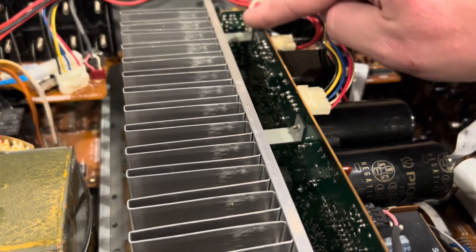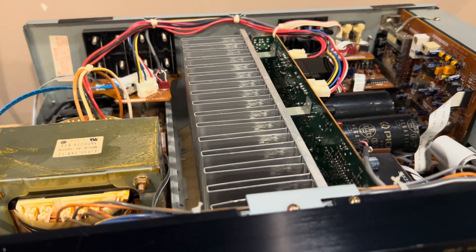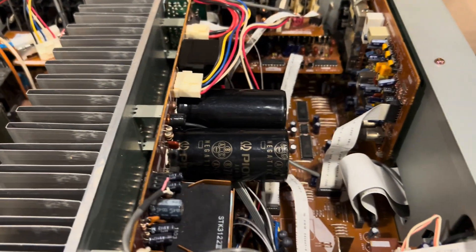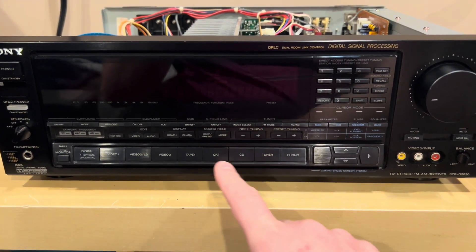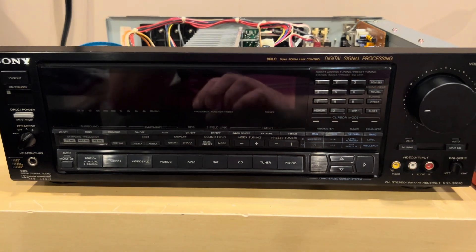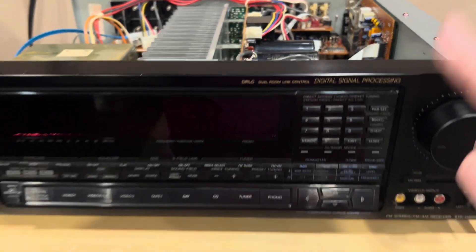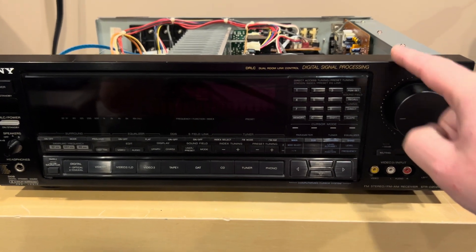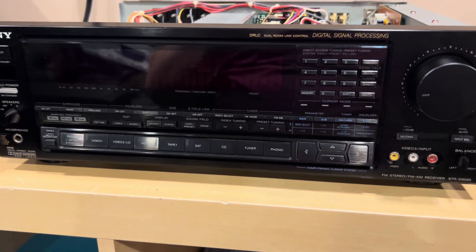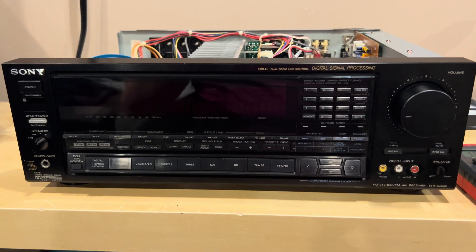I also took a look at all the other components and there are a few other items I touched up. It looks like this area is really baked. There's one final thing — I'm going to take the bottom off because I found there's a little bit of an intermittent issue with the tuner and some of the circuits working. It's like you've got to turn it off and on again — it kind of gets frozen. I'm going to look at the bottom and I'm guessing we have some cold solder joints or stress from solder joints going bad. The receiver is working great with these caps and I'll do a little demo afterwards.